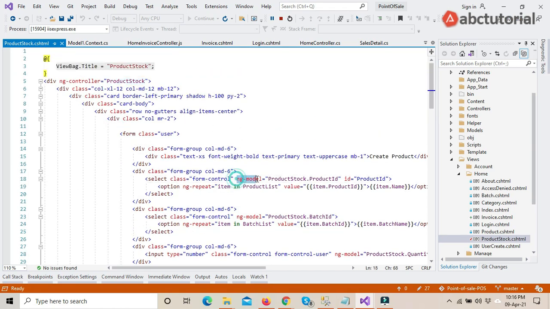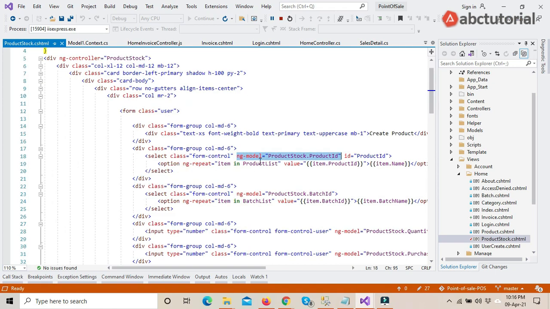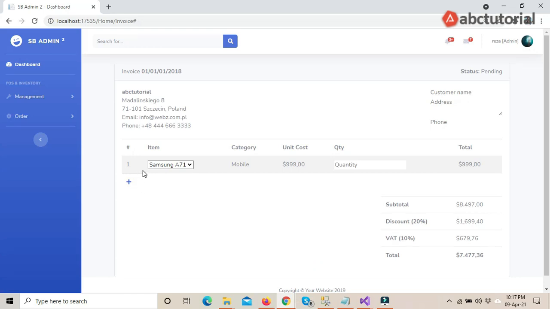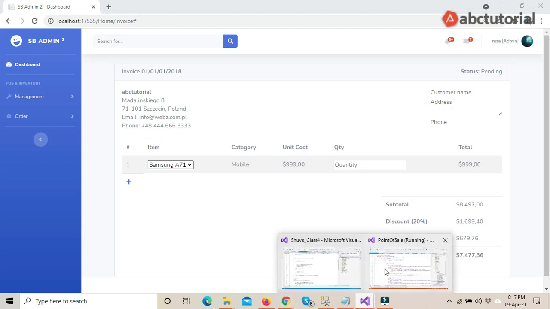Inside the AngularJS controller we define all the models manually. Product stock, we define the object product stock, then inside the object it's a batch. But instead of this model, in our case now, because this is dynamic, it will be added one by one. Everything, the model will be dynamic, because inside the item there are a lot of items that will be shown here, so this will be dynamic.